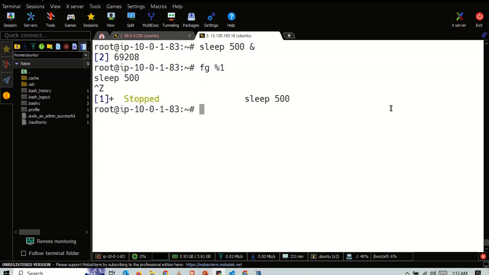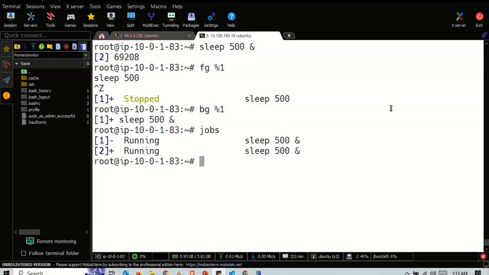Press Control Z, then run it in the background again. So that's how we do it. If we check the jobs, these are the two processes running. That's how we move between the processes.